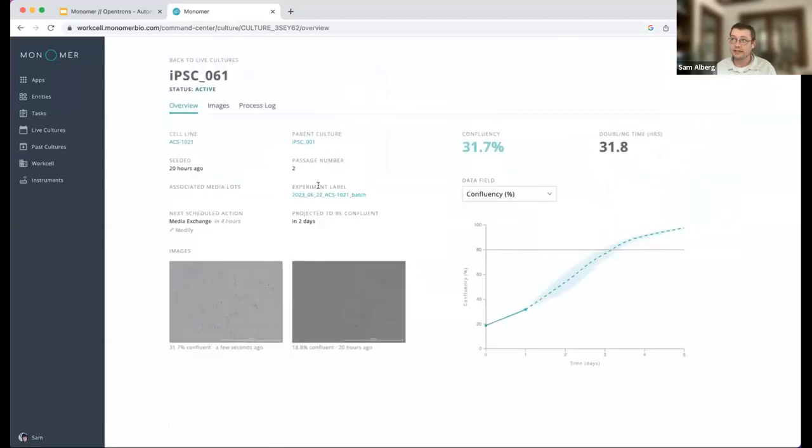I have a new plate that's been seeded. The relationship between that parental culture and the now daughter culture is all tracked. And again, we'll just continue on with the process. And now Monomer is going to track growth data against this new sample that we just created.